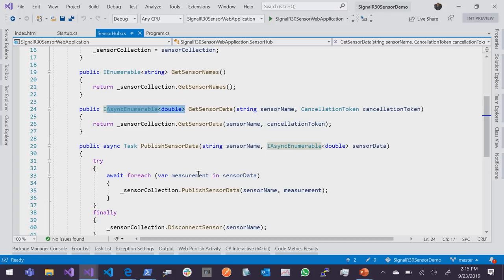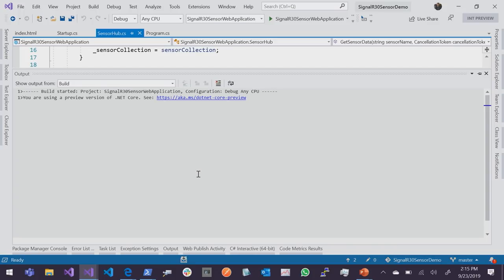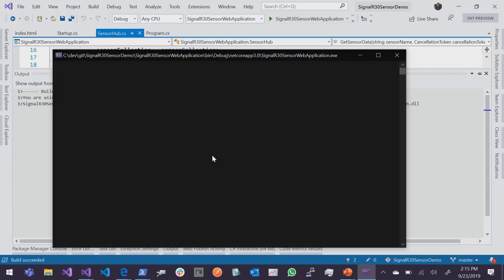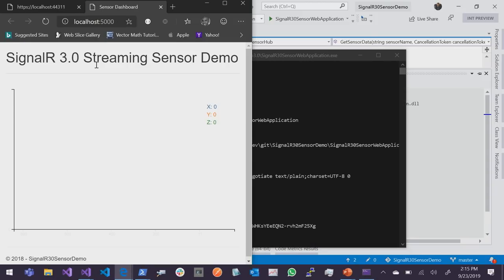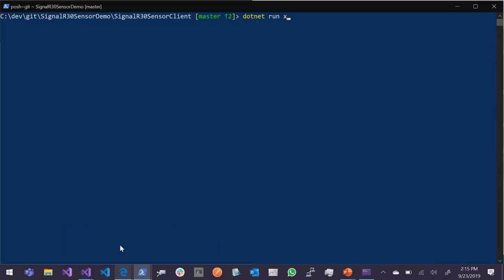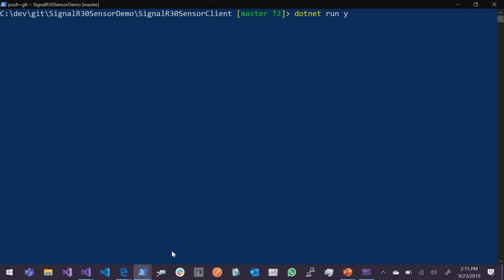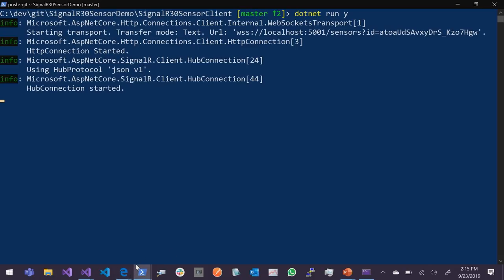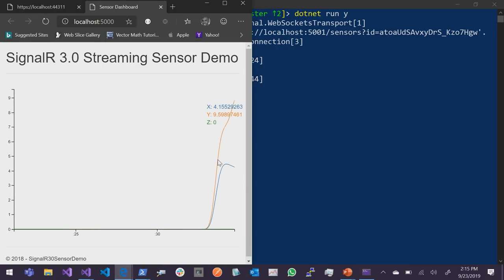So without further ado, we're going to Control F5 this. And we're going to quickly see a browser pop up without any sensors. But fortunately, we already have the folder where we had that Program.cs, where we have that async iterator giving us random numbers from 0 to 10 every time. So we're going to run a sensor with the name X, because we're using the first argument as the name of our sensor. And we're going to run a sensor with name Y. We can call the sensor whatever we want. As long as it's X, Y, Z, it should end up showing up on this chart.